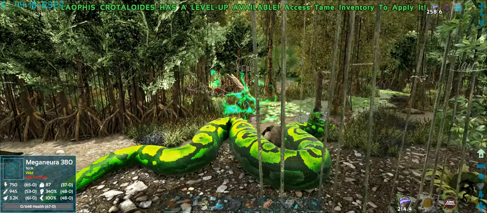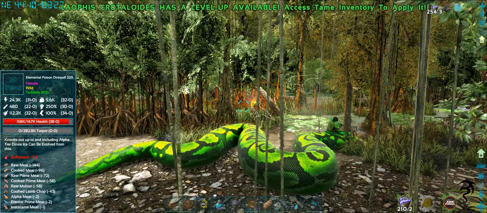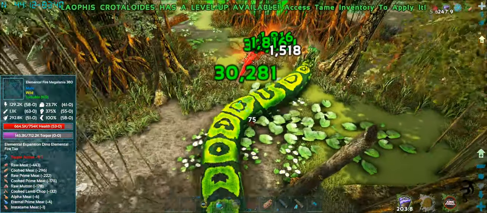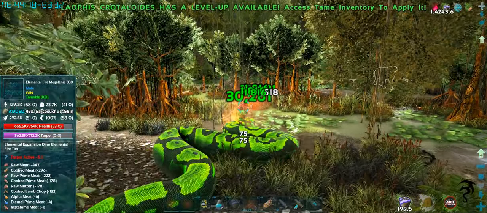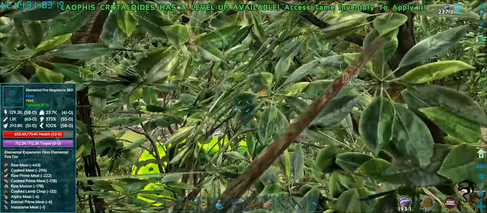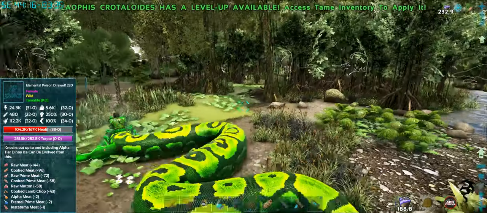Ooh. What is that? Wow, okay, let's see how much torpor that does. We're on fire. We hit it one time, and it's gone way over 700. So, we need to find something big to knock out.